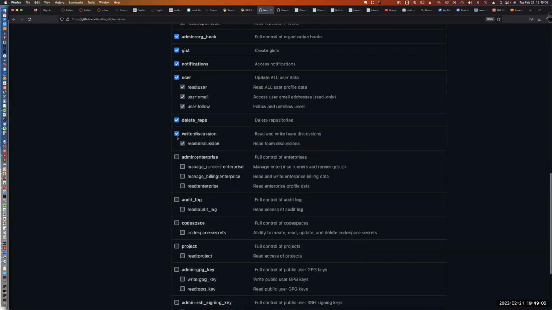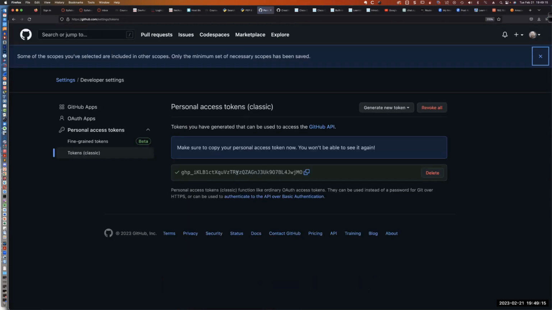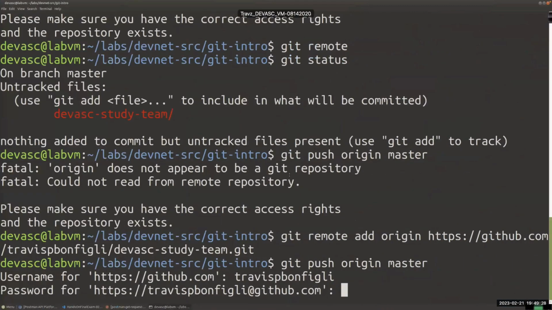User and delete the repo, whatever. All right, so now that we have our personal access token, I click on generate token, and there is the personal access token. This is actually what it's looking for when it's asking you for your password. Let me copy this here. We'll go to the virtual machine.